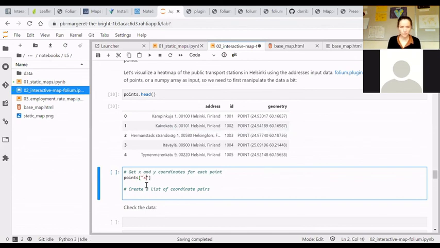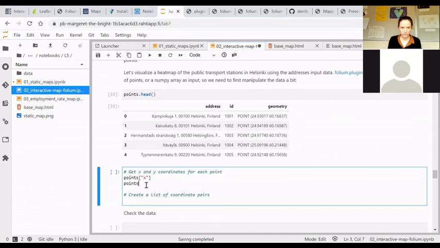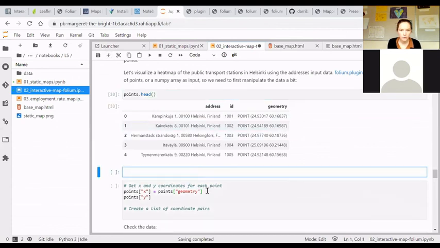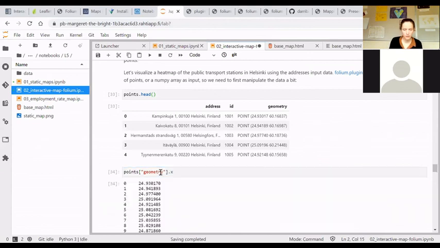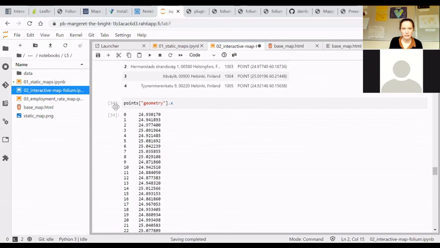So points x and points y, just creating new columns, and we want to fetch the xy coordinates from there. And how to do that? We have points geometry, and these are Shapely objects. And I think, actually, well, a quick improvisation, I check if I can even do it like this. Yes, I think it's even simplest to do it like that.